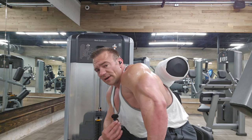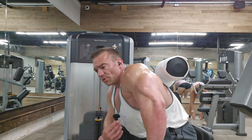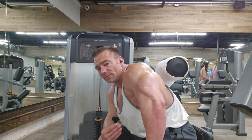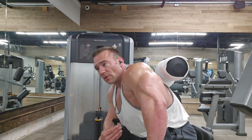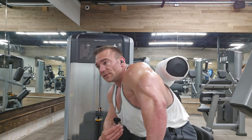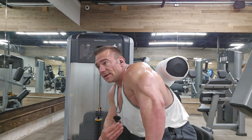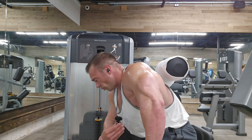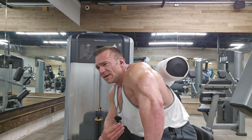I'm going to go hit a set of hamstrings and a set of calves as part of the course for this new split. With the frequency of training being almost over 2 weeks before I hit a body part again, I'm slipping these sets into other workouts. Hamstrings are always a priority for me. I want them to be devastating on stage when I turn around from behind. So they have a really nice standing hamstring curl that I like a lot. So I'm going to hit that. Going to hit a set of calves. Actually, I might not, because my calves got tweaked earlier and they were one of the things hurting me really bad. So I'll leave calves out.